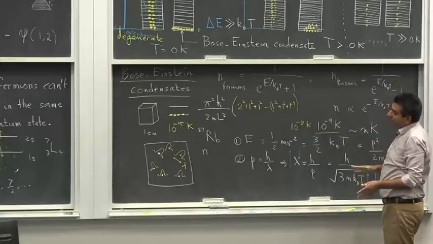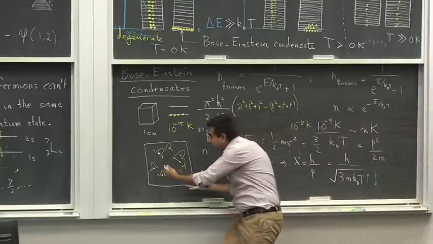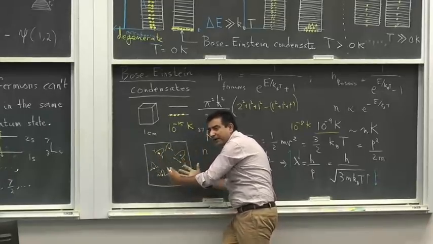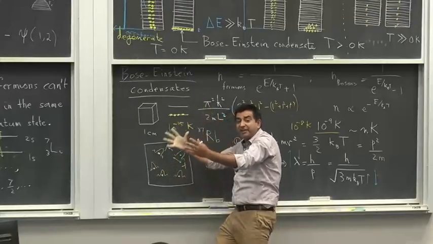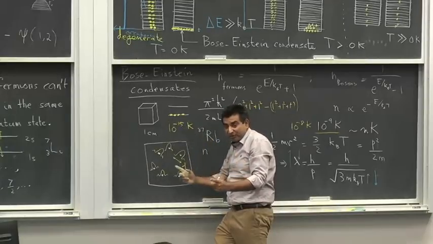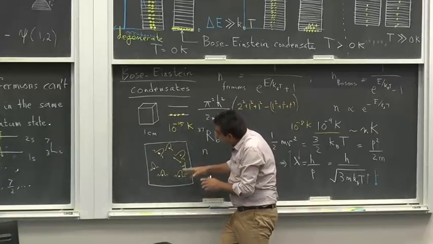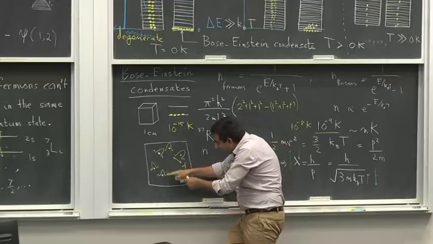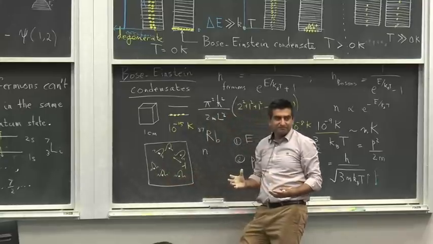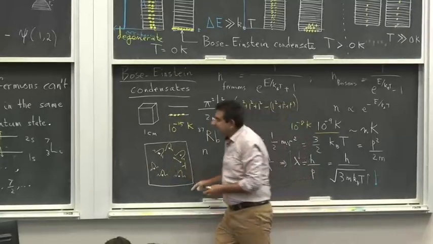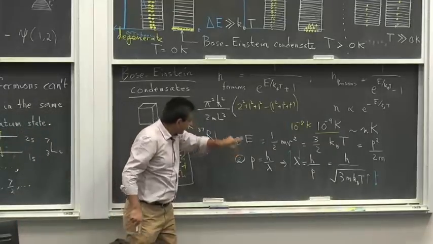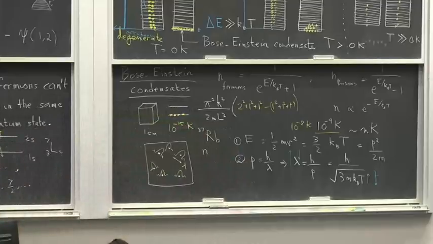What I really want now is I would like these wave packets to merge together. If these wave packets merge together and there is an overlapping wave function for all of these atoms, one giant macroscopic wave function as we have in a laser, we will achieve a Bose-Einstein condensate. In order to find out at what temperature these wave packets would overlap, we need to find out what is, on average, the distance between atoms. Right? Now, let's find out the distance between atoms. So I have 2 points here, energy, momentum and wavelength. Now I would like to find out the distance.